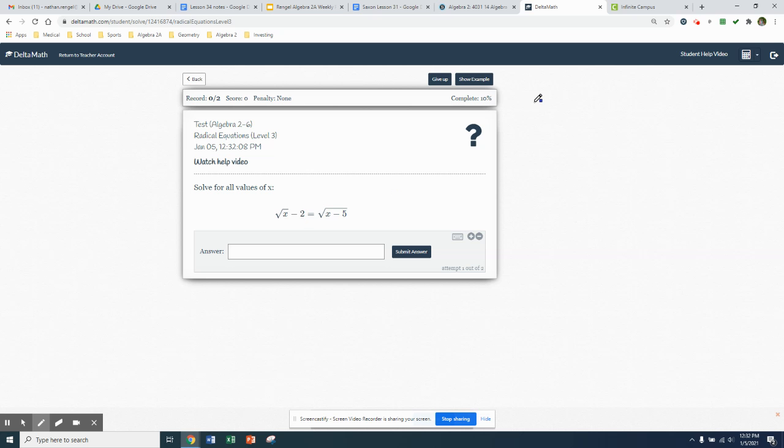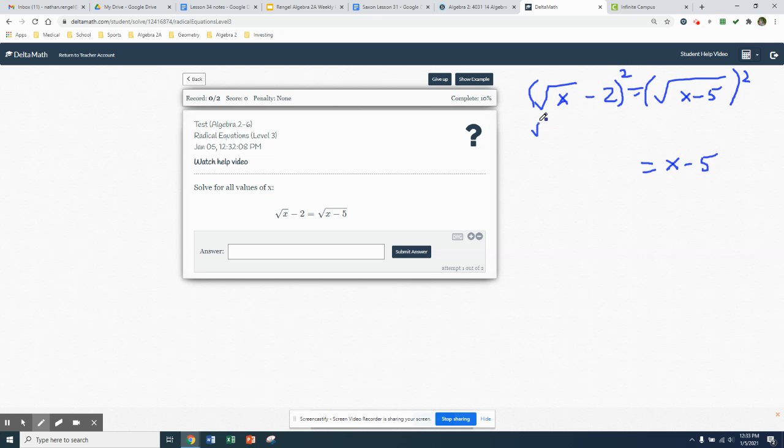So here I have the square root of x minus 2 is equal to the square root of x minus 5. Now I told you yesterday, let's try to get that square root isolated. Well, here we do have that minus 2 hooked up to it, so we could add that over, but then we'd have the same thing going on the other side. So we're just going to leave it. But we do have our radical isolated, and we're going to square it to undo. So we're going to have an x minus 5 on the right side. And then the left side, we do have to square the left side as well to balance my equation.